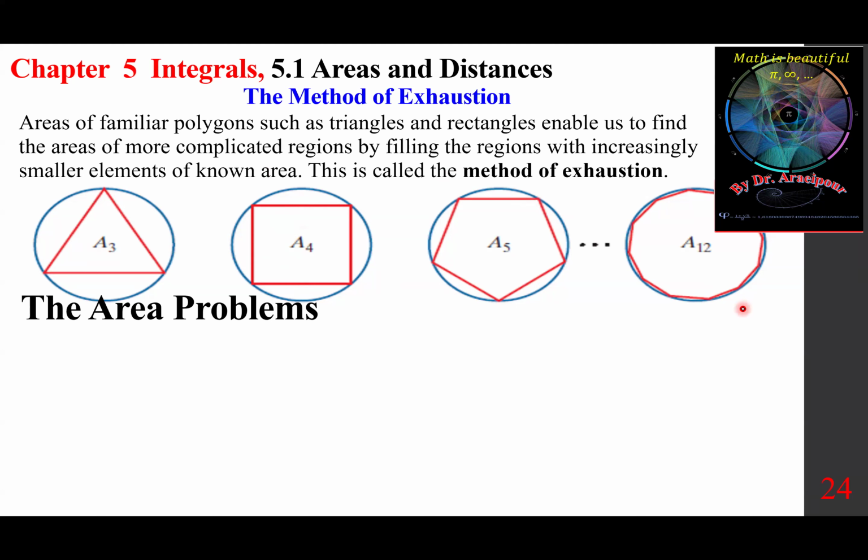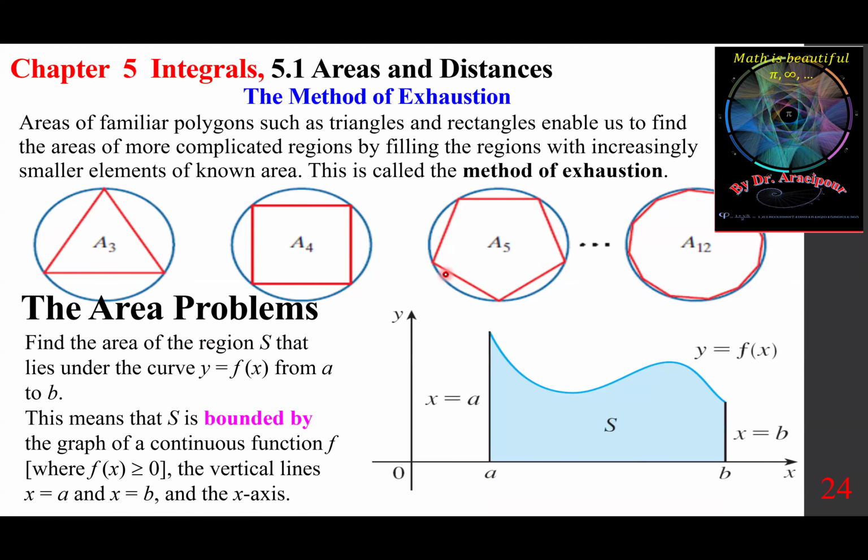This was before they knew the area of a circle was pi r squared. What else did they do? They also put that circle into a, this was the easiest way, and they would average it. They could put it into a four-sided figure, a five-sided figure, and then average out the two. Now, what about the area under a curve where we don't have a specific geometric shape? Same process. The area problem.